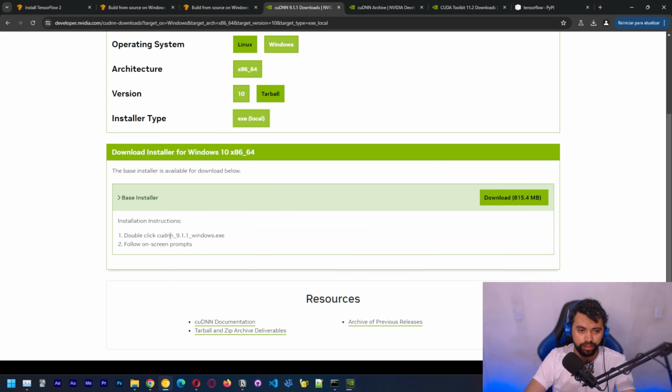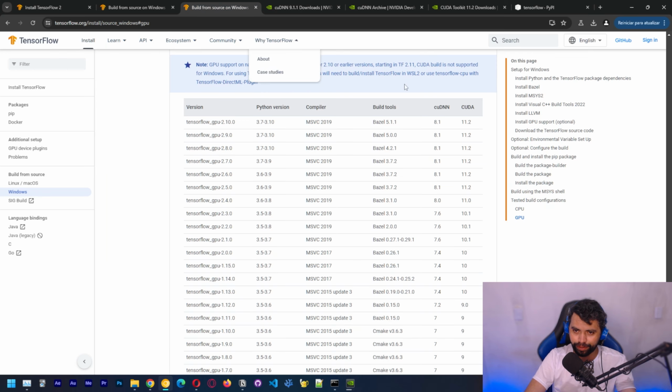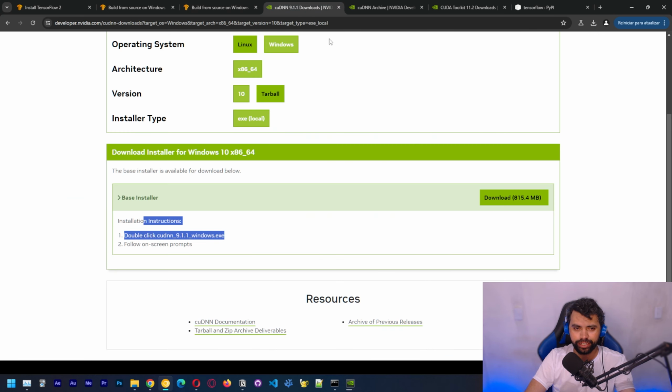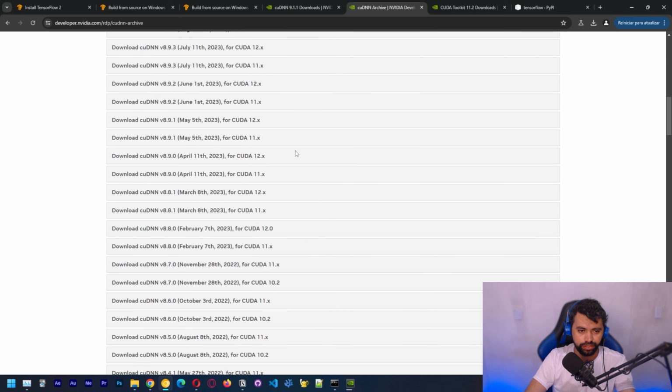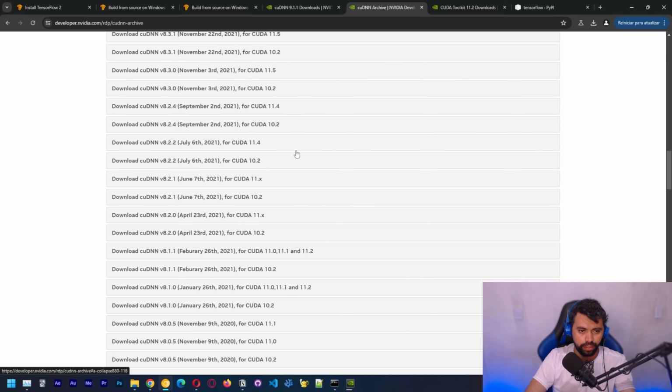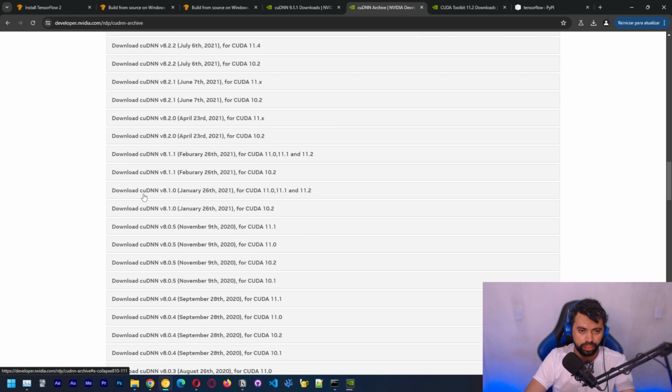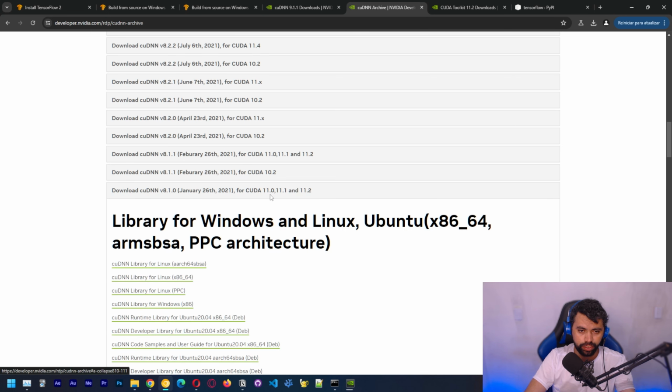Okay, so if we install this, it's not gonna work. You guys need to remember that for TensorFlow 2.10, we need cuDNN 8.1. Really complicated. So we're gonna have to go here and search for 8.1, which should be from January 26, okay, which is for CUDA 11, 11.1, 11.2.